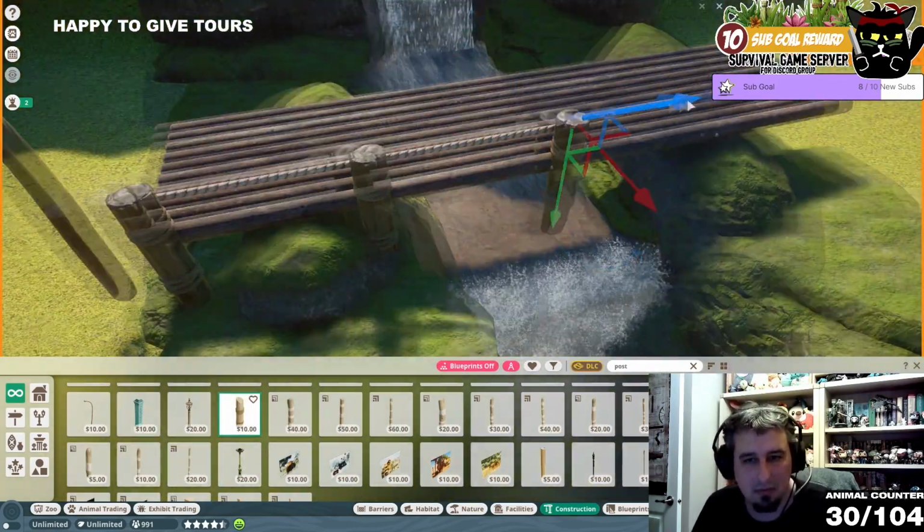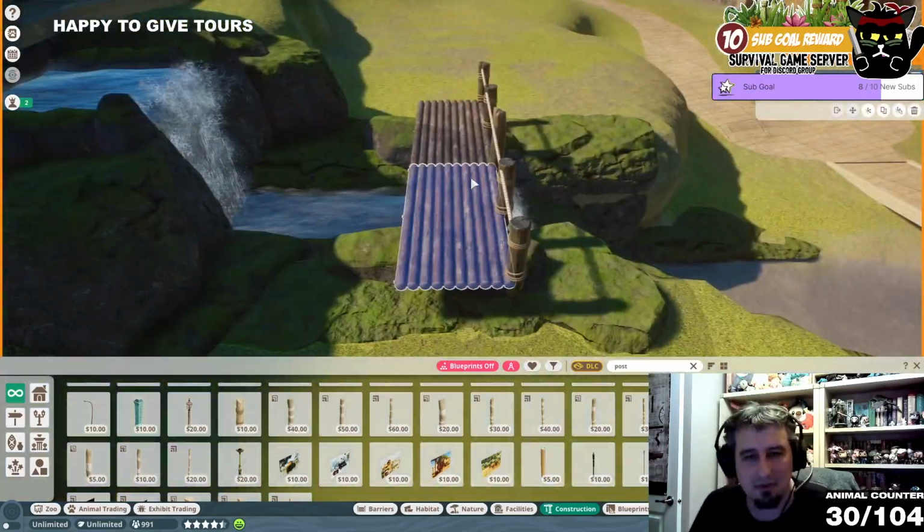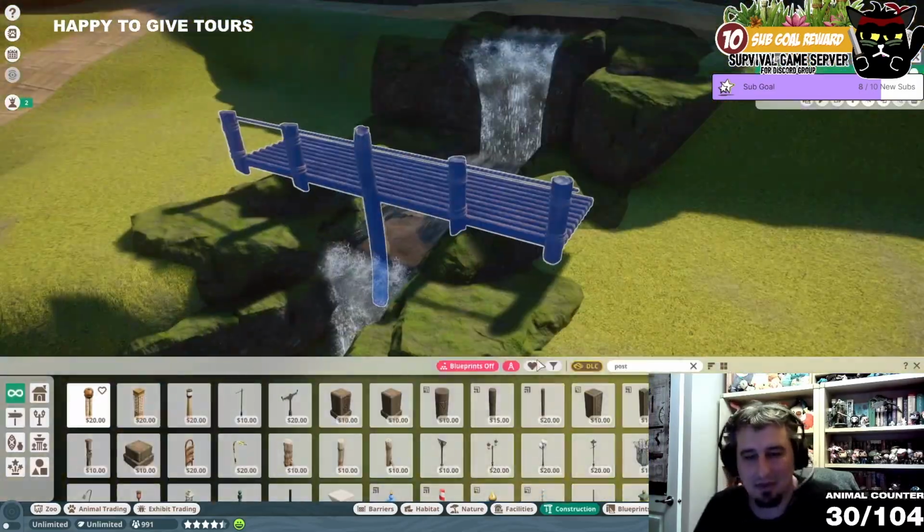Now we already have some bridges for the guests to use, but I wanted a little bridge right in the middle so that the llamas and the keepers can get over it if they wanted to.